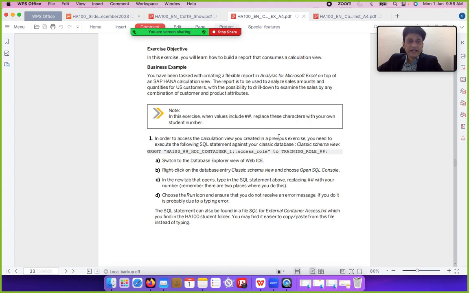First we have to grant the authorization, because our user does not have the authorization for this. So we have to grant this container access to the training role, and grant this role to our user ID.